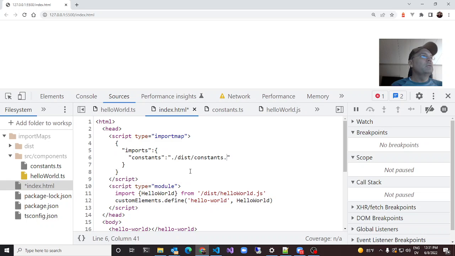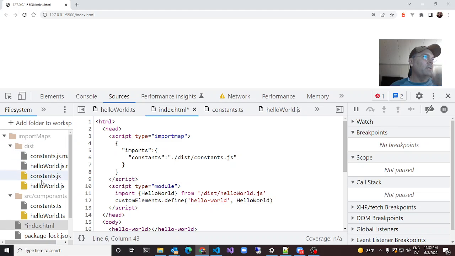And again, this is because our file's here, but every time we make a change, the TypeScript compiler is going to run because we've got a watcher, and it's going to make a new file right here, change the file extension, and strip out all the TypeScript-specific features. So let's save, and now our app works.